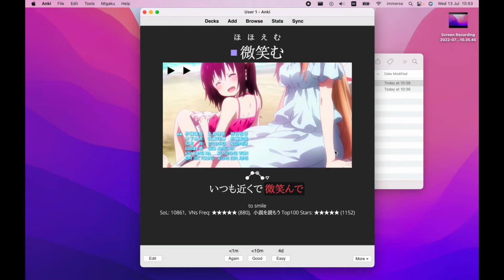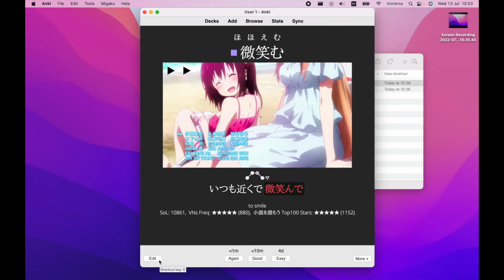Now, I really love this note type, but I wanted to change the layout of it a bit. You noticed that on the front of the card was also the image and the sentence. I wanted to get rid of that. And there's also the English definition down here is a little bit small, and the pitch graph here is in the wrong place for me. So if you're really happy with the layout of the card, you can go ahead and ignore this part of the video, but otherwise I'm going to show you how to move stuff around and get rid of stuff.